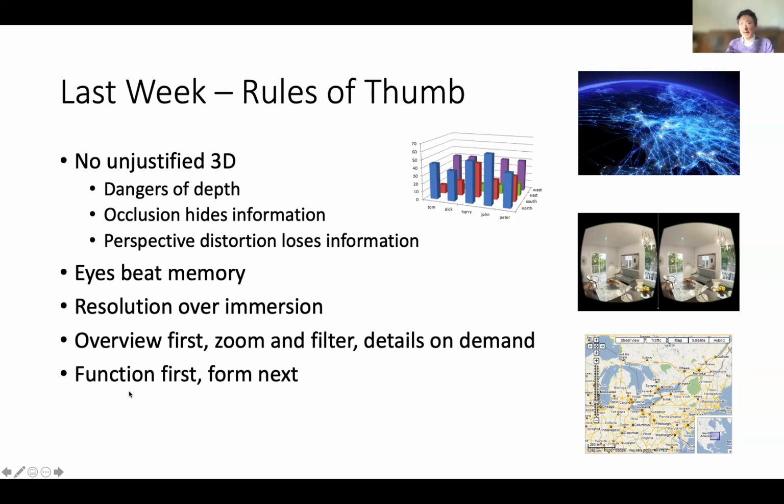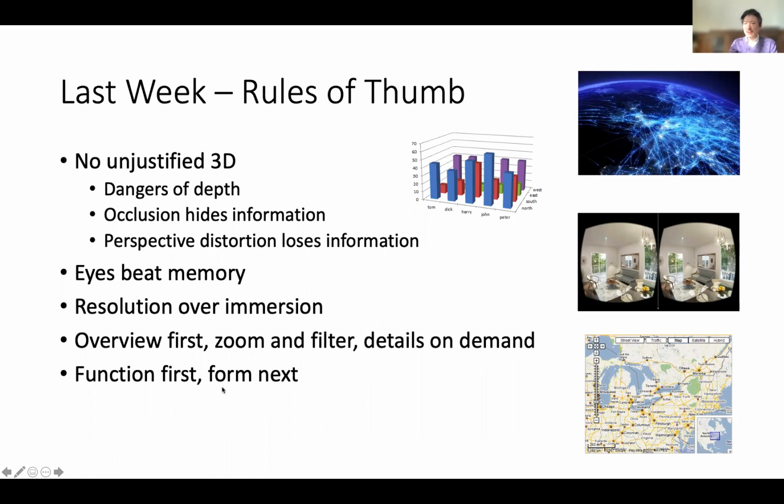Okay. And then we have one final rule of thumb or recommendation, and it's always function first and form next. I think that's what we have been saying many times throughout this module. What makes a good visualization is, is it effective? It says it can support the type of analysis it targets. It really depends on the type of analysis. That's the why part.